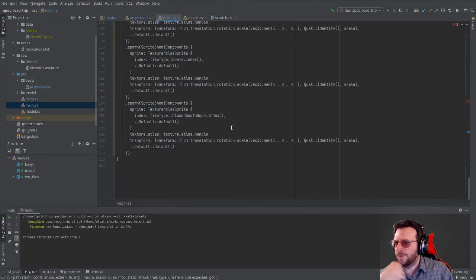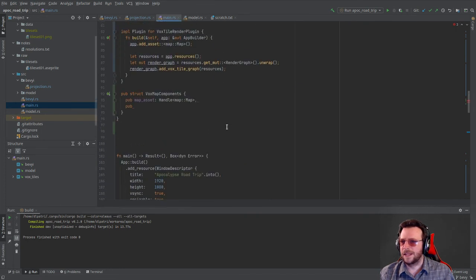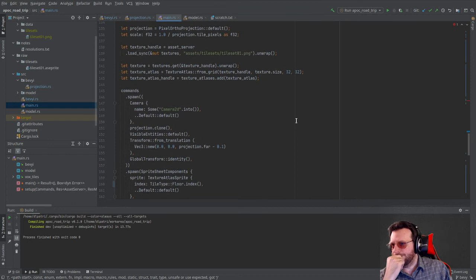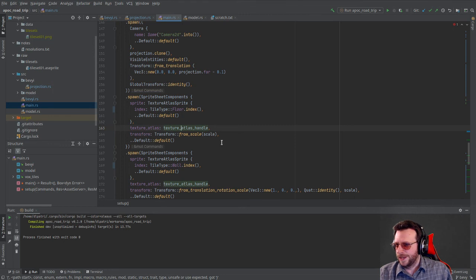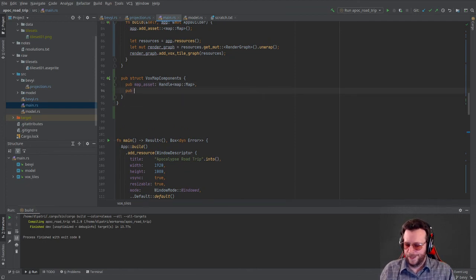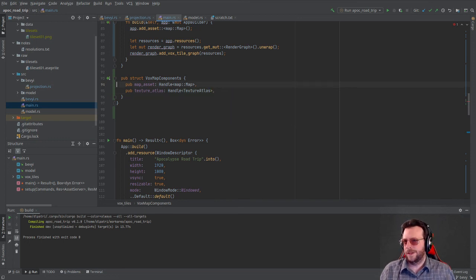I wanted to try going with what's already developed for us. Why does this seem like it's commented out and not doing anything? Oh, because we messed up in here. We did a pub thing and now it's all mad. All right, I think we want some of this texture atlas. And look, this guy's got handles to stuff like that. We already figured out how to do some sort of handle thing. So pub texture atlas is equal to a handle on our texture atlas. Bevy sprite, yeah? Boom. There. Give me some of that texture atlas.